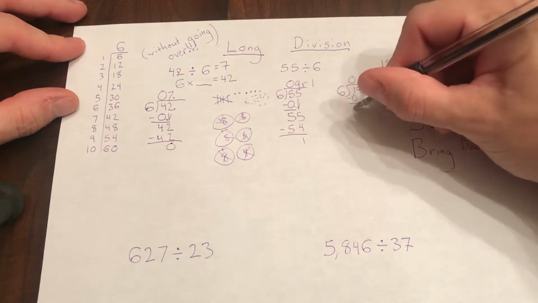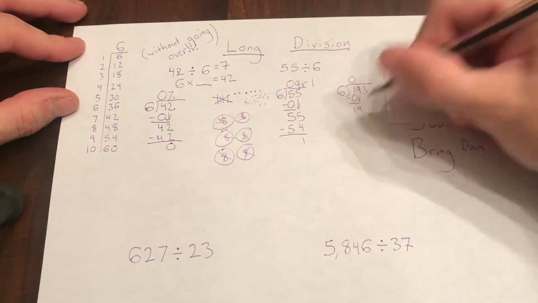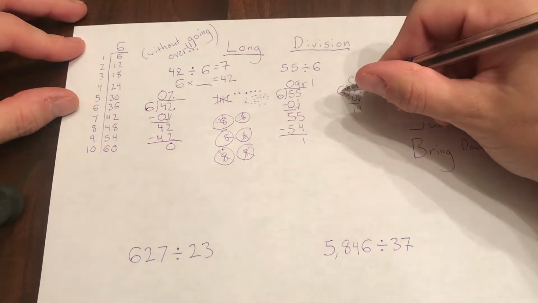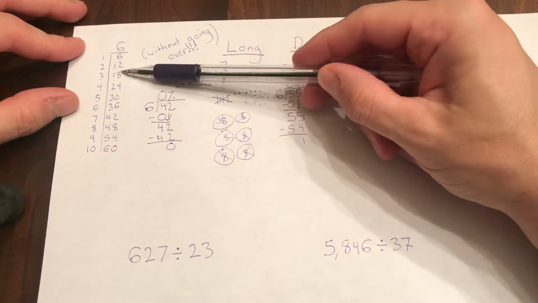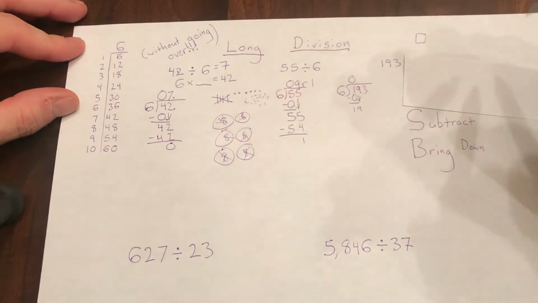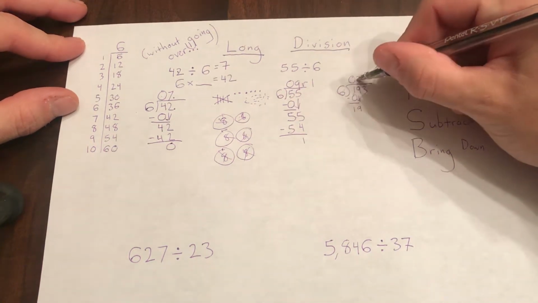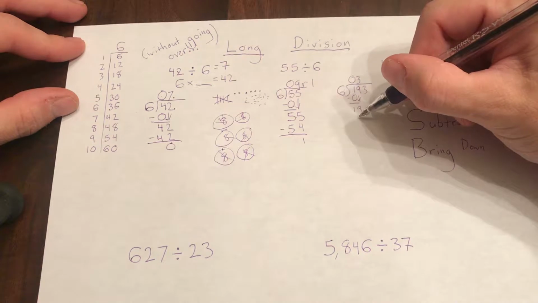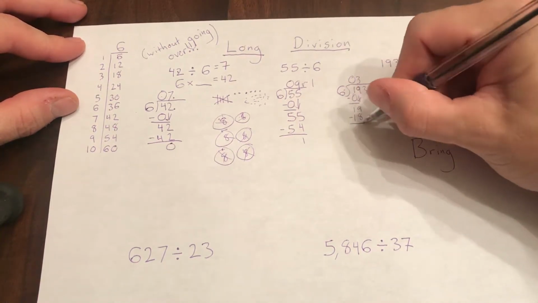So 1 minus 0, 1. It's like I'm turning that 100 into a bunch of 10s, so now I have 19 tens. 6 can fit into 19 without going over. Let's look. 6, 12, 18. It's this column here. So I'm going to say 3 times 6. It can go in 3 times. Because 6 times 3 is, and don't write 19, what was 6 times 3? It was 18. And now I'll subtract it.